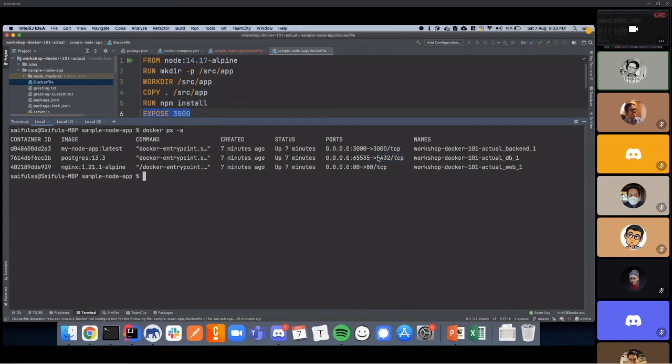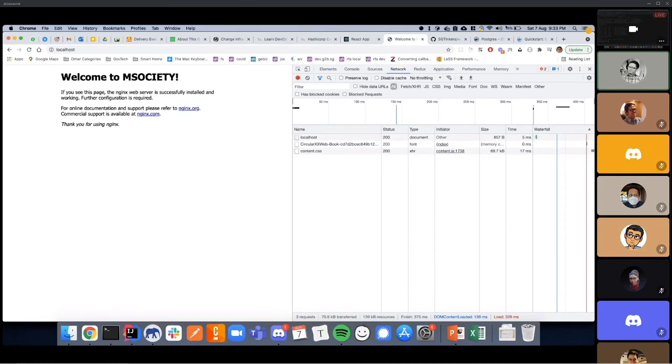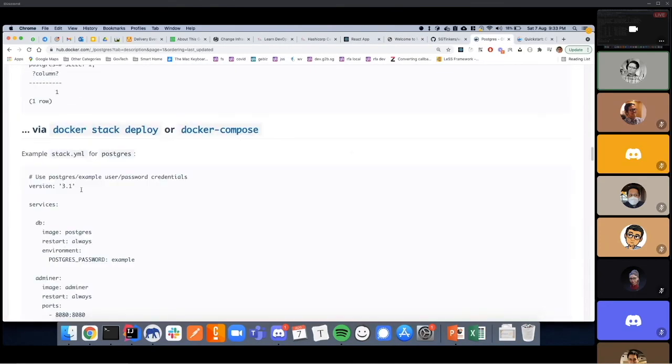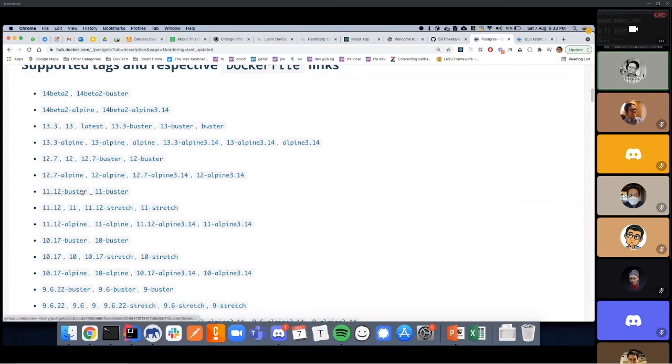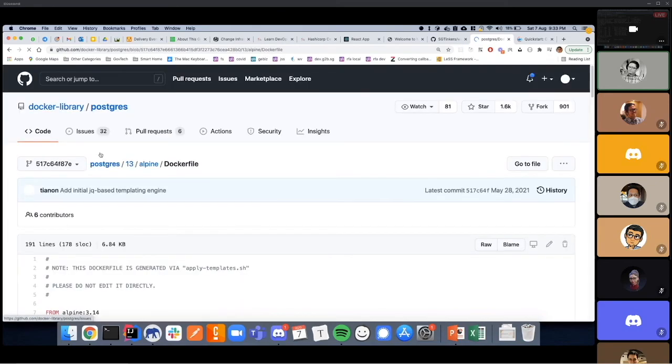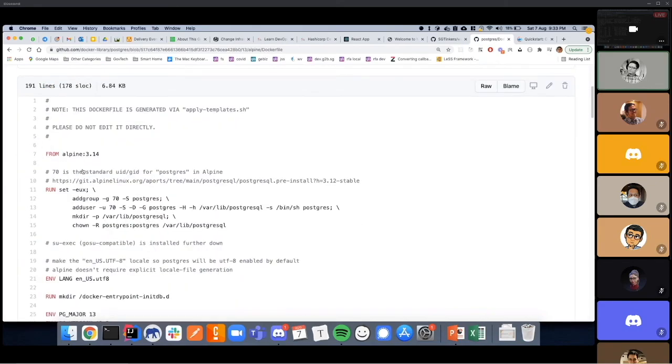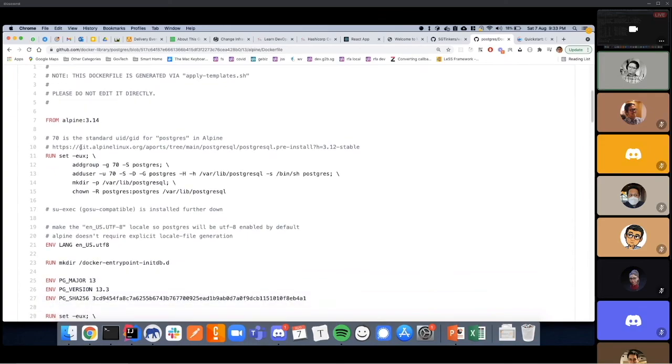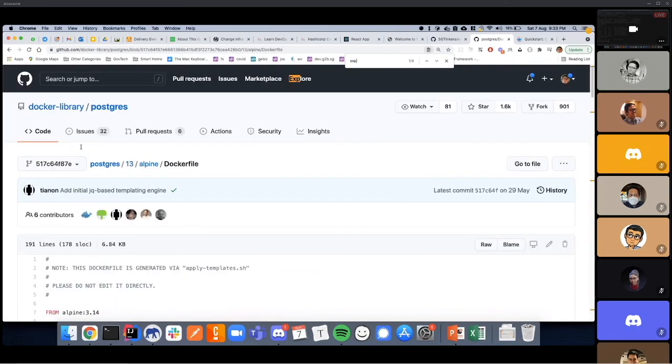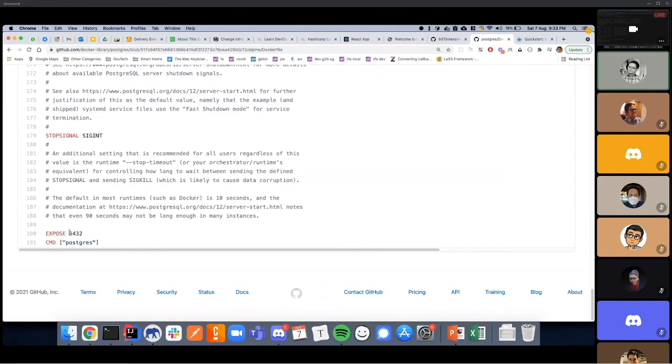Let's say, for example, you are working with Postgres, and you go to, let's say we're using 13.3 Alpine, and you click on this one and look into the Dockerfile. Look through and you look for an expose line. That expose line is your way of telling Docker, when you up this container, be ready to expose this port. It's like a signal to the outside world that this is an output that people are supposed to connect their cable to.